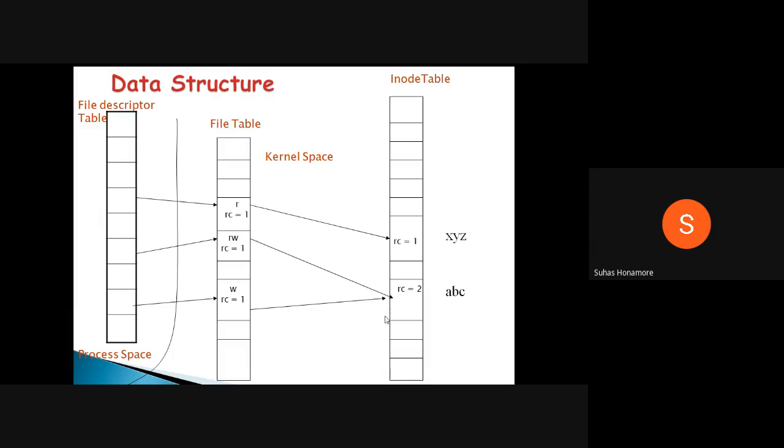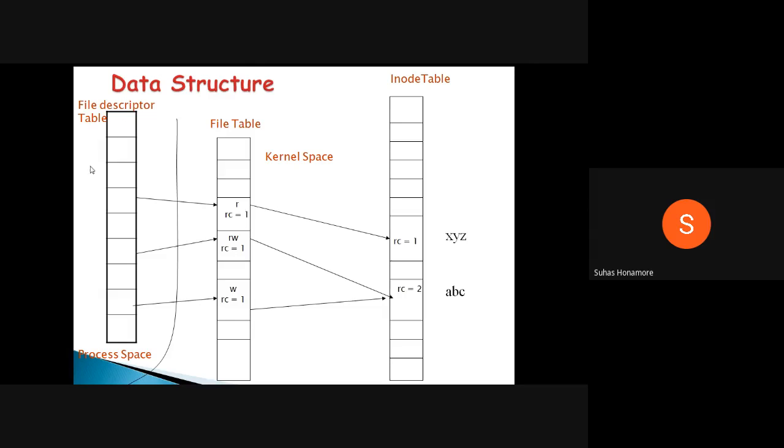Here, how many files are in the system, all the files, that entry will be there for each process. So for each process this table will be there. Now how will it map? How do we access it? Whenever you try to open a file inside a process, how will it physically map it up to this point? That we will see.